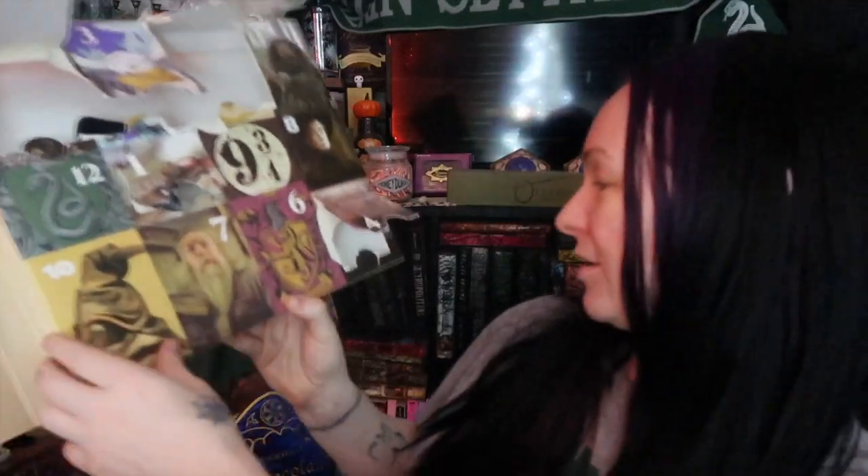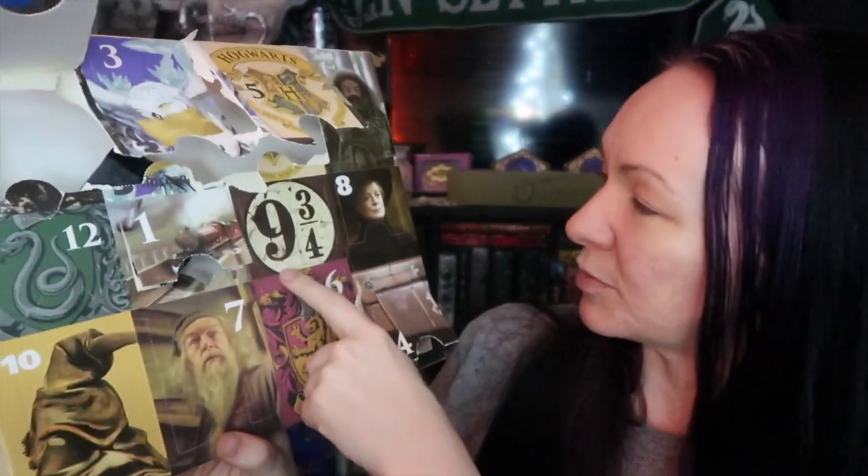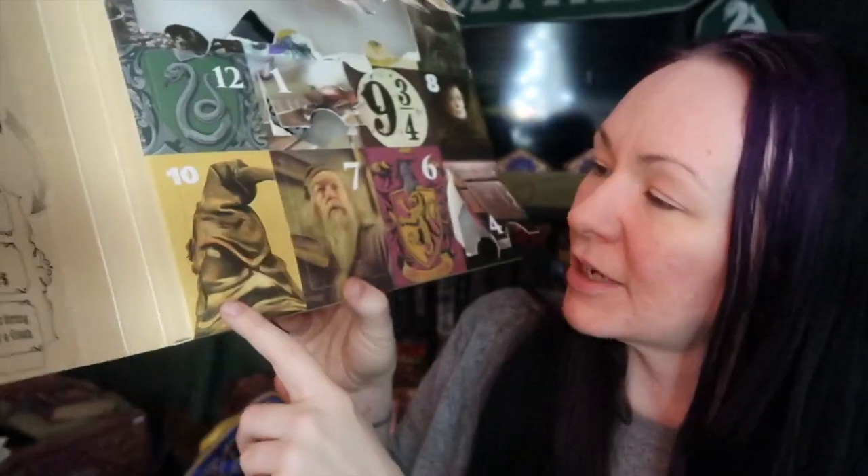There's like one more pair of socks. Okay, there's two. I'm not gonna bother opening the other six or however many — one, two, three, four, five, six, seven — seven spots for two pairs of socks. I must have busted in here and stolen out a couple. I knew I had way too many pairs of Harry Potter socks. So we're just gonna pretend. Number six is the Gryffindor crest. Seven is Dumbledore! Eight is Professor McGonagall. I'm guessing they were trying to be clever to make nine and three quarters, because there's a nine there — that's the only instance of a nine, so nine and three quarters. Ten is the Sorting Hat. Eleven is Hagrid. Twelve is Slytherin!